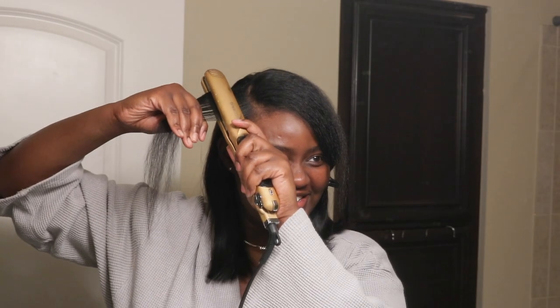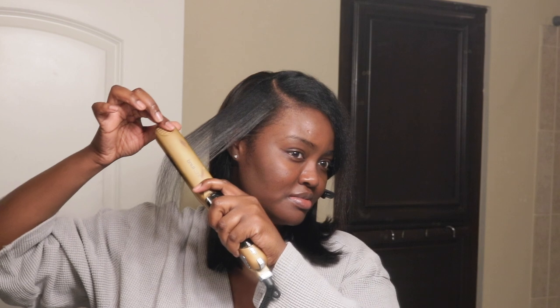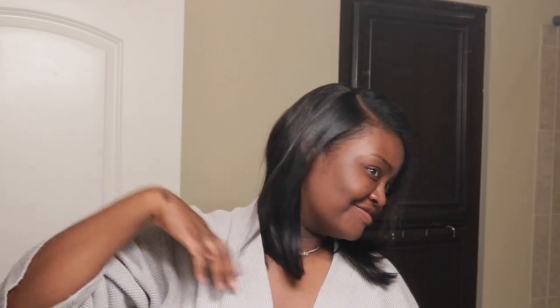And then once I'm done loosening out my leave out, I'm gonna go into pressing it out with this Pure Code flat iron that I got years ago on 390 degrees. And y'all, the way this unit looks on my head, it just looks so good. I think it's the length, I think it's how it's blending. And honestly, y'all, I really didn't have to do much to this unit. It was so easy to work with.